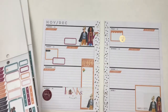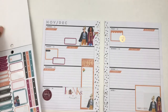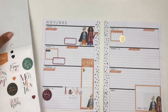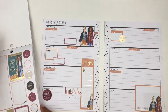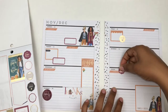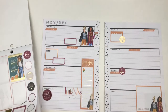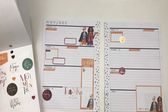All right, so now that we have headers down, this layout pretty much has everything I need, but I can see now that there's mainly orange on the right-hand side of the spread. So at this point, I'm gonna go back and see what I can find in that burgundy color just to kind of fill in and bring some of that color onto the side to balance out what's on the left. So I find a few small stickers that will work to do that.